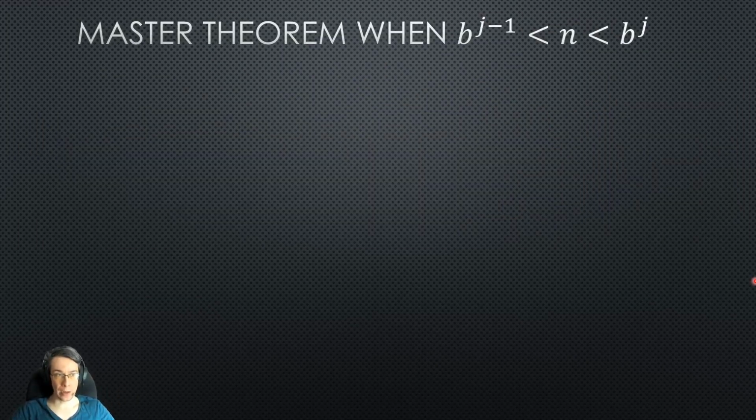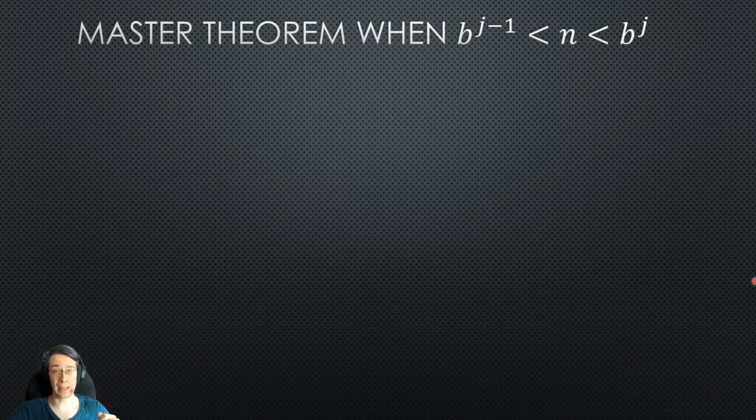Okay, so as promised, I want to explain briefly how you lift that restriction that n has to be a power of b in the master theorem. I'm just going to go over a little bit of detail here, and this isn't necessarily something you need to know, but I've often got questions about this when I taught this in the past, and I never actually worked out the details, so I always just gave sort of a sketchy answer. So I thought I would give some semi-reasonable answer to this question.